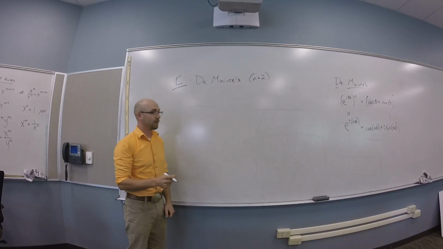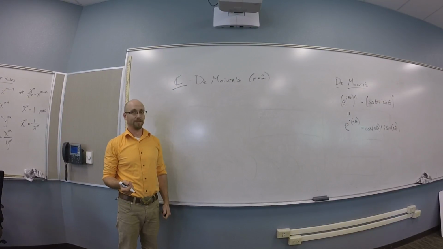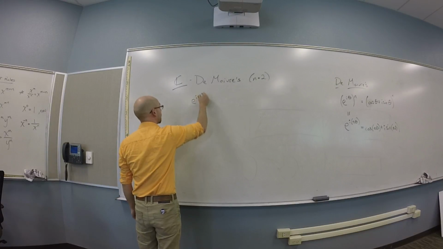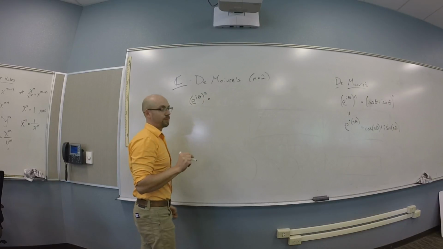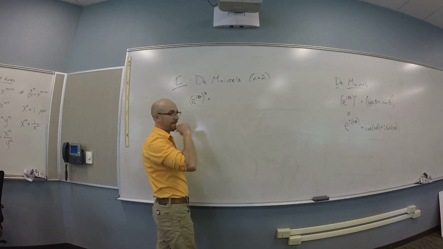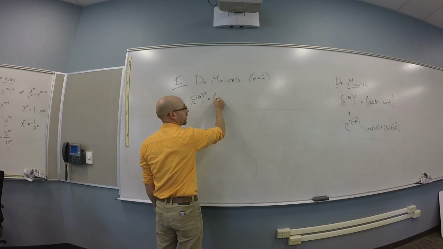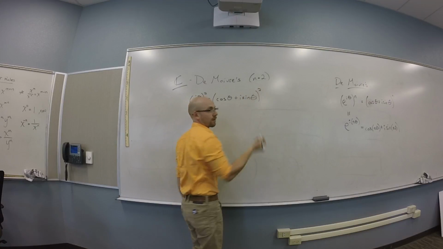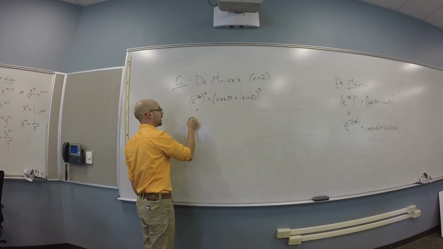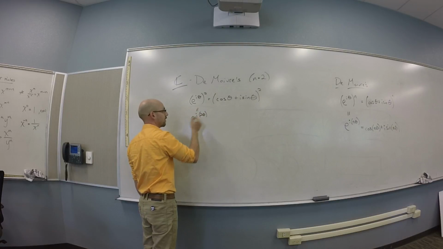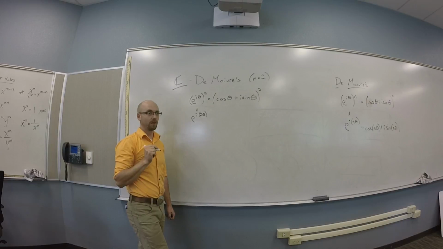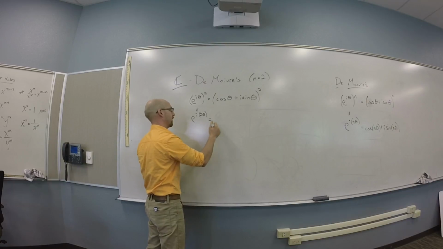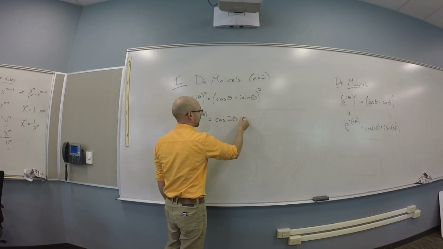All right, so let's very quickly try de Moivre's with n is 2. I'm going to write e to the i theta, squared, should be what? That should be e to the i 2 theta. So that should be (cosine theta plus i sine theta) squared, right? Which should also be, on the other hand, e to the i 2 theta. You guys with me? And that I can plug in and get what? Cosine 2 theta plus i sine 2 theta. Okay.